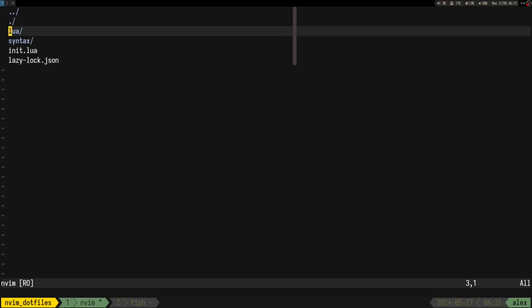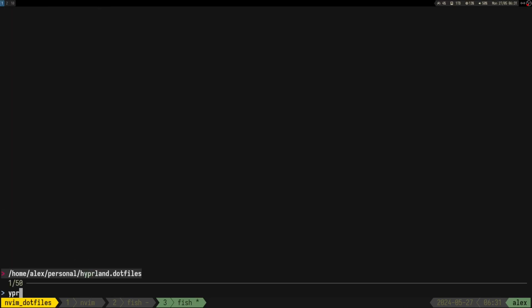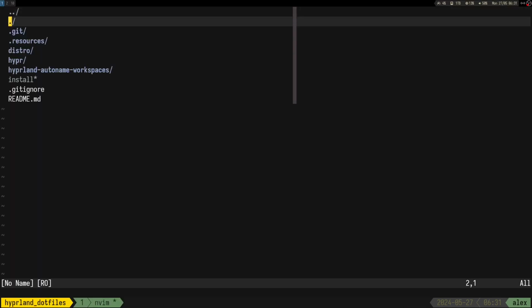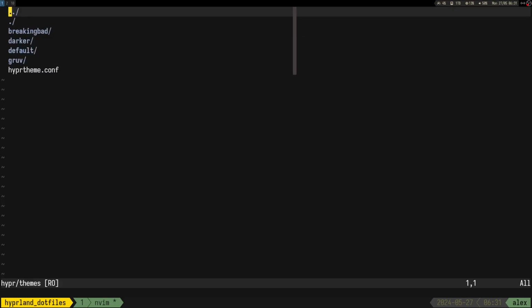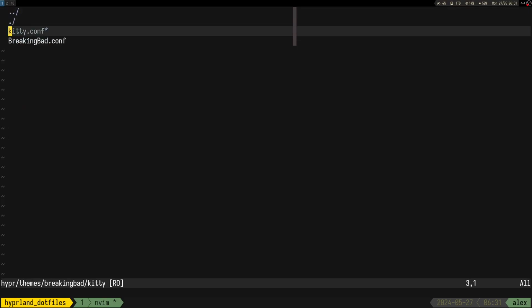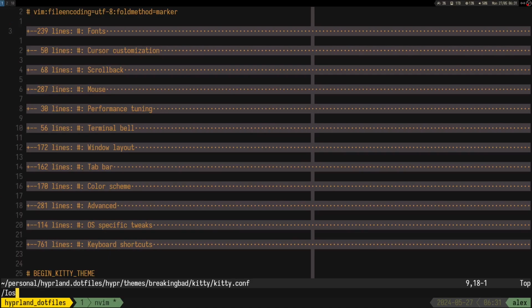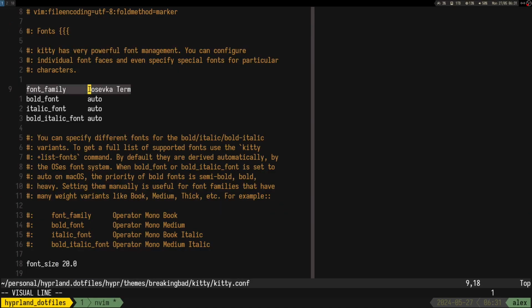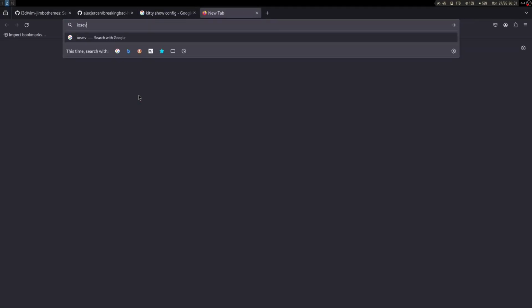And I guess for the Neovim config, and yeah, I also saw a question so many times about the font that I use. So yeah, let's go in any of them. The font I'm setting in the terminal emulator, so maybe that's also something that you have to keep in mind. So yeah, the font family is Iosevka Term. I think that's how you say it, I'm not sure.